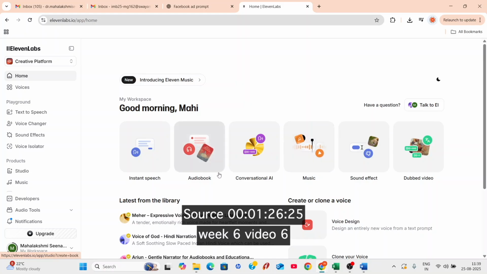You can use different accounts and explore all of this. They're all pretty simple and easy to access. But if you want to create audiobooks, podcasts, or videos, that's when you will have to identify the right tool and go for a paid subscription, right? All right, let's go to music.